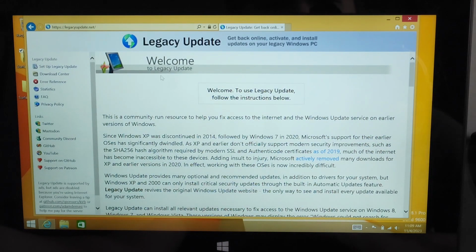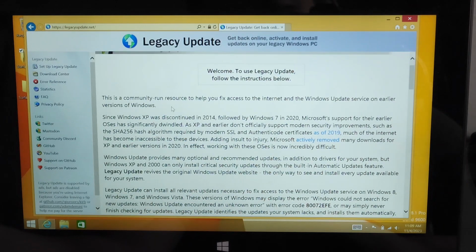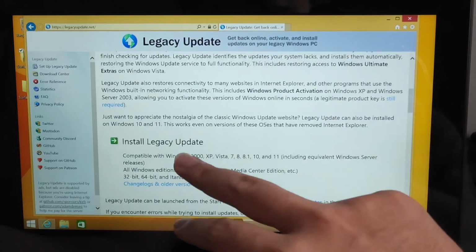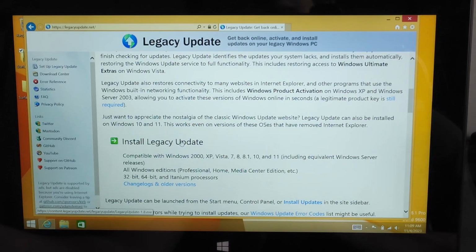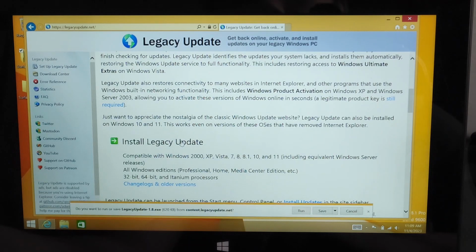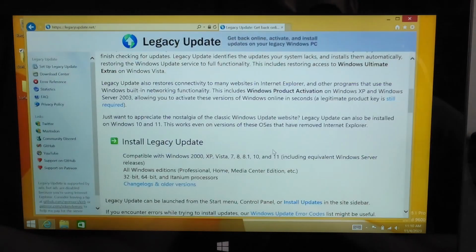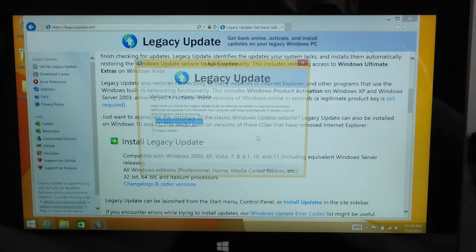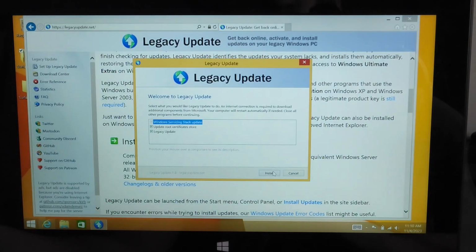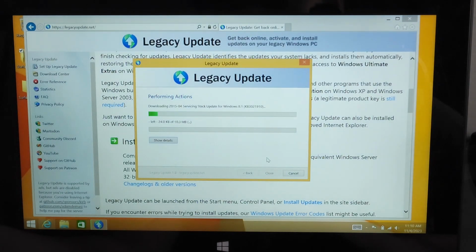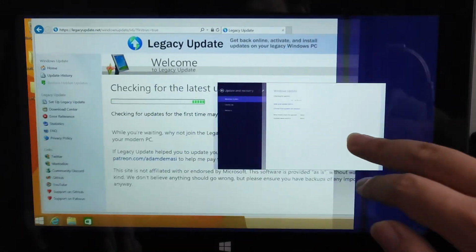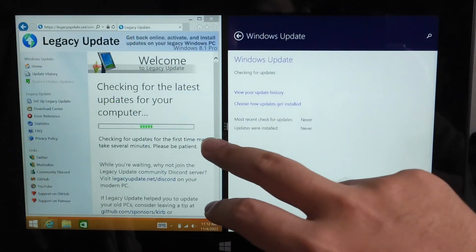You can see here you get the Windows Update, Windows XP user interface. Now we're gonna scroll down, so we see there, install Legacy Update. Now this will actually install the main core file system for Legacy Update to make it work. Alright, click on more info, run anyway on SmartScreen, hit yes. And we'll install all these updates for Legacy Update. Now we're gonna just do a multi-split view of these, alright?